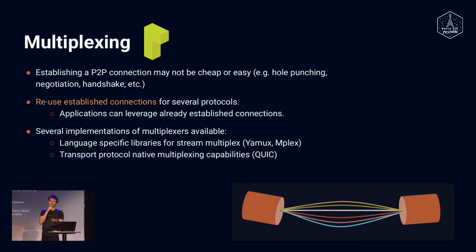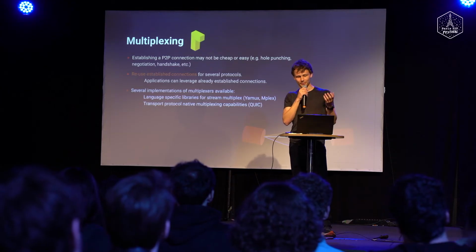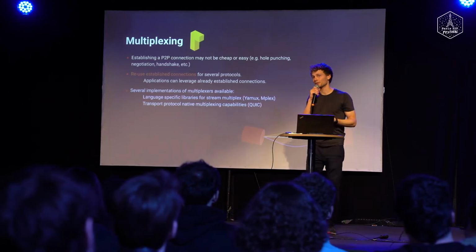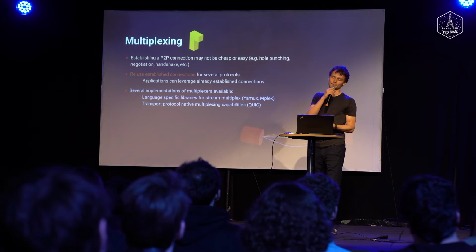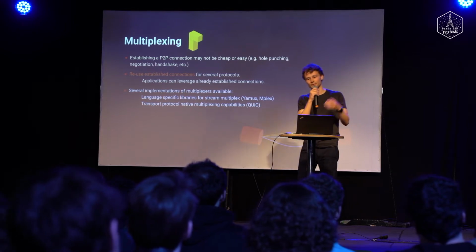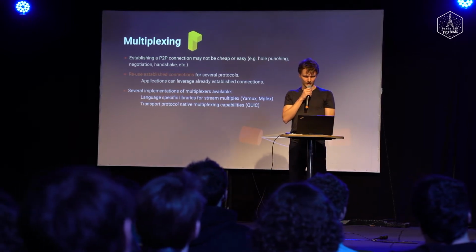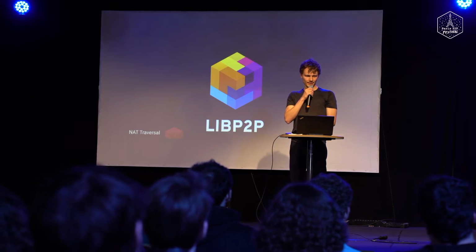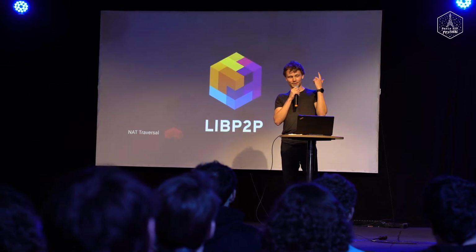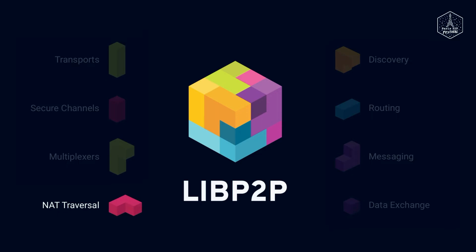So there is a lot of motivation to make great use of a connection. What we're basically doing is multiplexing each connection so that each peer-to-peer protocol, the ones in the building blocks on the right, can basically use their own connection. There we have Yamux and Mplex, but then also, for example, QUIC has multiplexing built in, or WebRTC might in the future. All right, we can send bytes, we can secure them, and we can multiplex a connection, so a byte stream.